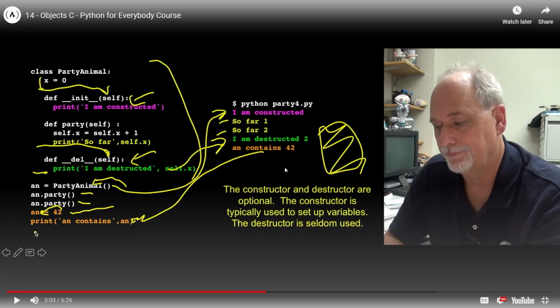Stop. Okay, what? All right, what? So this delete is only here to write this down, I guess. And if this delete was not here, this destructed thing wouldn't happen. Okay, I guess that's true. So the question is, why would you bother? And the answer is, I don't know.